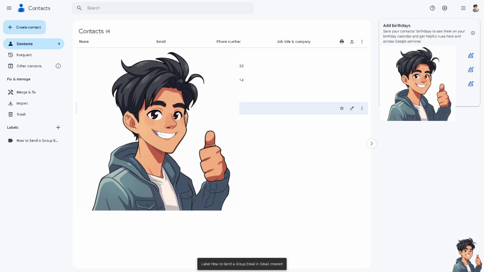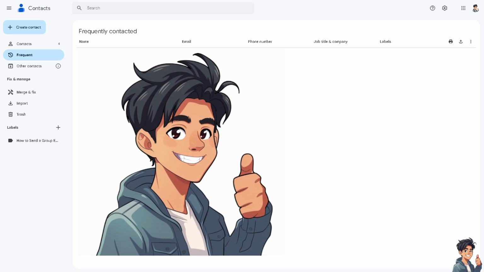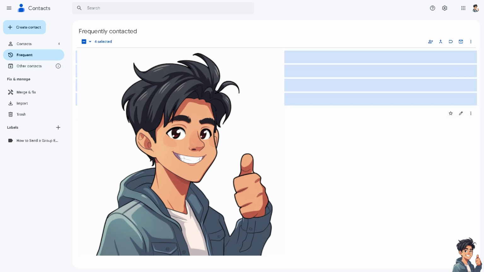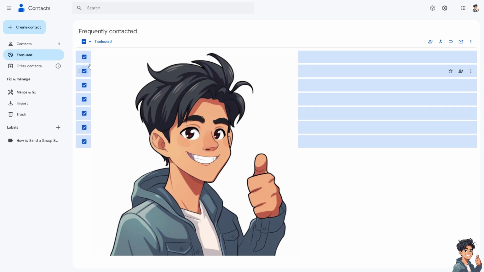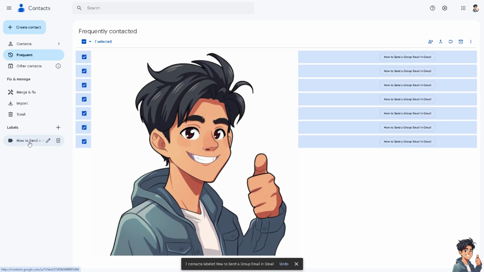Now, once you have created that, just go to your frequent contacts and you can simply start selecting the options. All right, click on each and every one here. Once you have done that, selecting all of these, you can simply right click and forward that to the specific label that you have created, which is this one. I created this label by simply dragging all the selected names here onto the labels, and there you go. All of it was added. Now switch over to your Gmail.